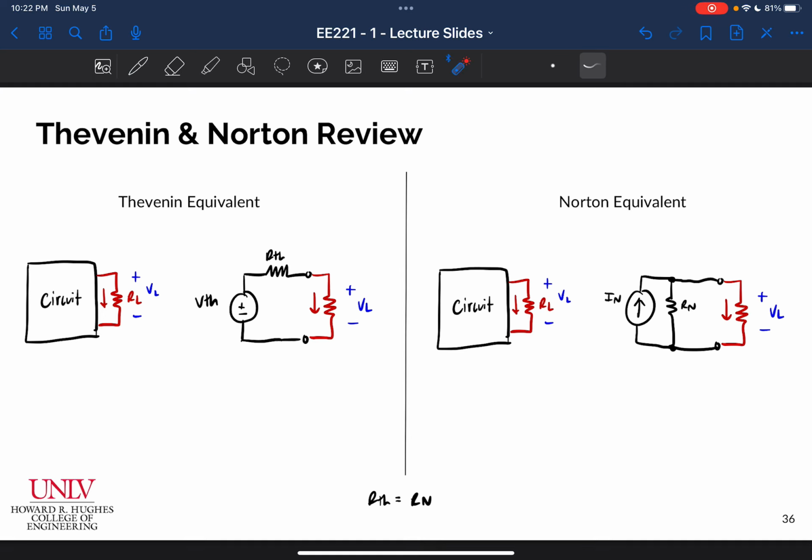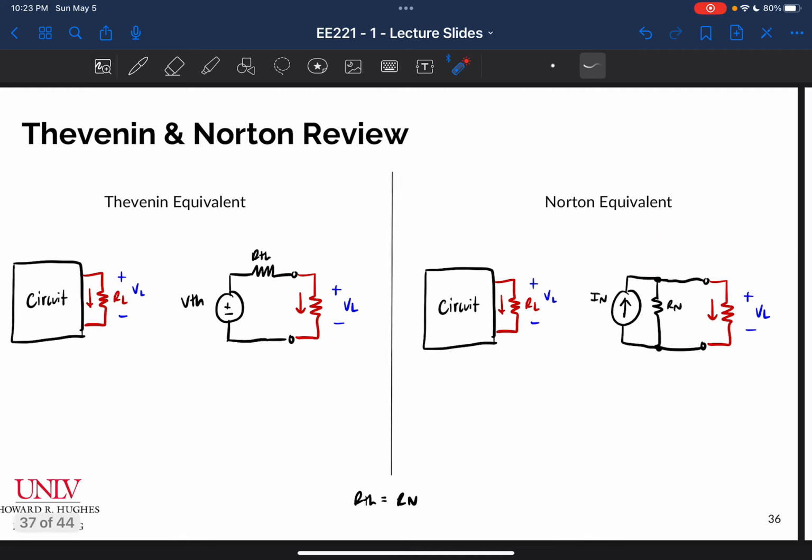But again, what this circuit tells me is that if I had some load resistance connected to my circuit, the Norton equivalent for that circuit can be drawn such that there's a resistor in parallel with a current source. And if I were to connect that same load resistor out here, I would measure the same load voltage and the same current flowing through it if I have the correct Norton equivalent circuit, okay? So that's Thevenin and Norton. How do we find them?